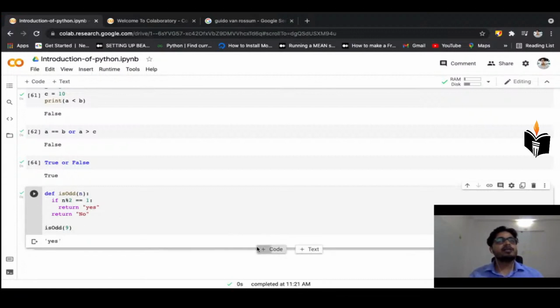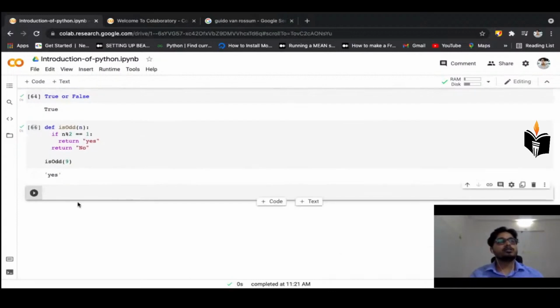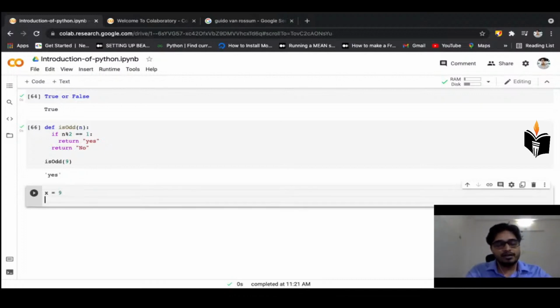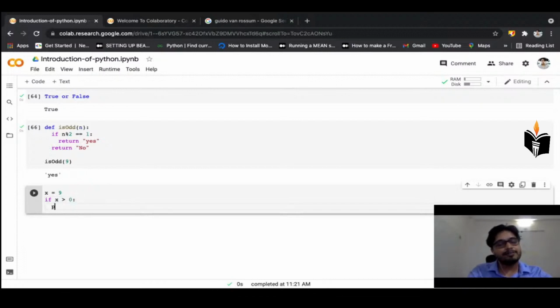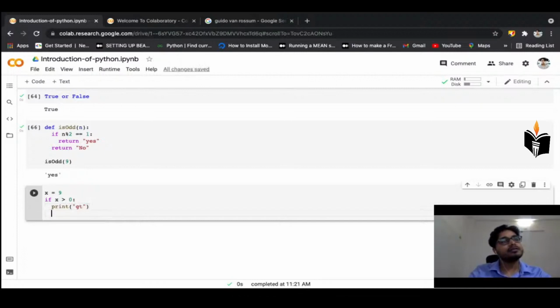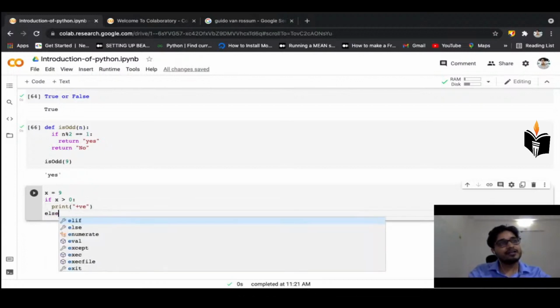So multiple types of conditional operators are possible. Suppose x is equal to 9 and you write: if x is greater than 0, then print positive, else.